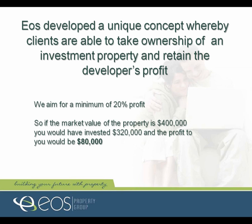And because there was inbuilt profit, then there was less reliance on capital growth, because whilst capital growth is important, and we're not denying that at all, getting that kickstart at the beginning is certainly to our advantage if we are aiming to build ourselves a property portfolio. And I guess the other one too was very much because our clients are getting property at below market rates, it means that their rent returns as a percentage of funds invested is much, much higher than it would be if they were buying something through the open market. So the armchair developer process is certainly something more than just pure growth, because it also considers cash flow.